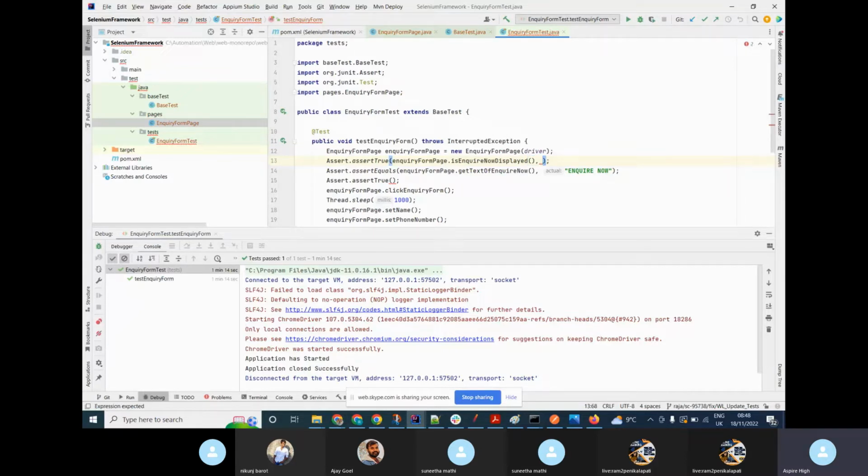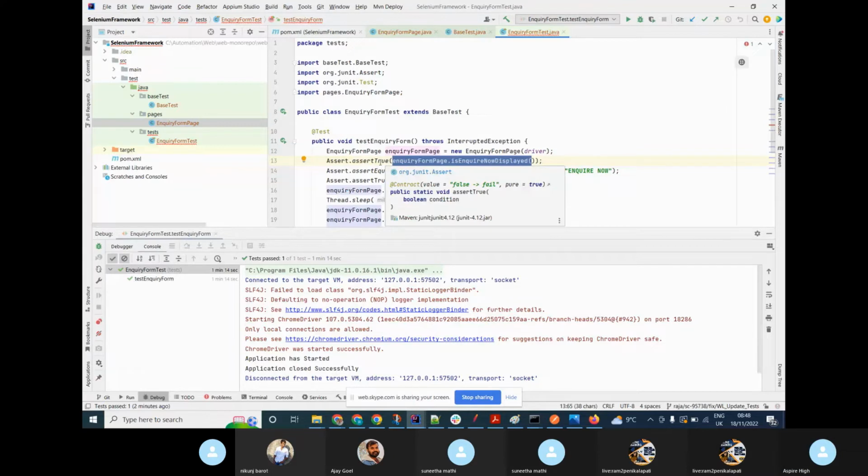Actual result should be true. So no need to do anything because we are already comparing with true. If it gives true, then this step will pass. If it is false, the test case will fail here itself.